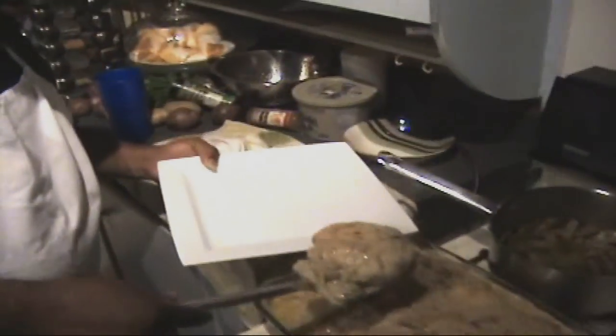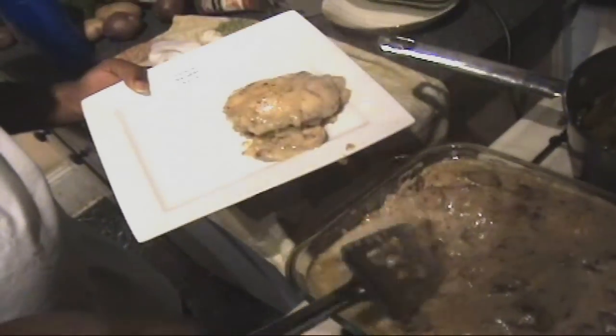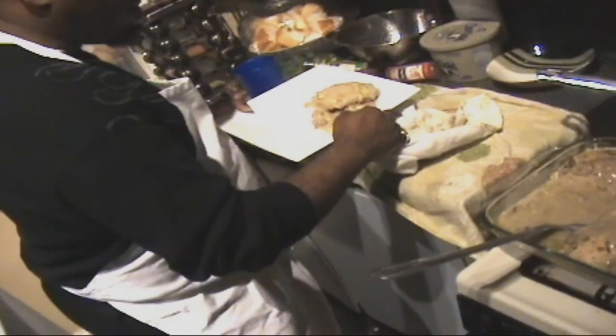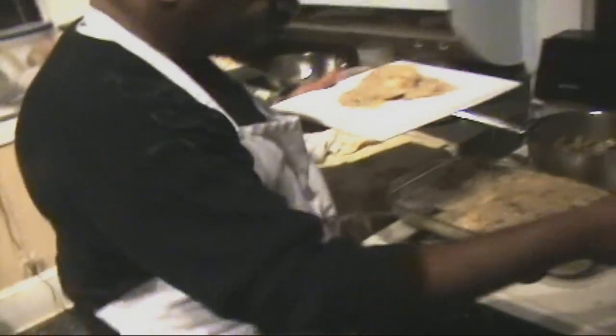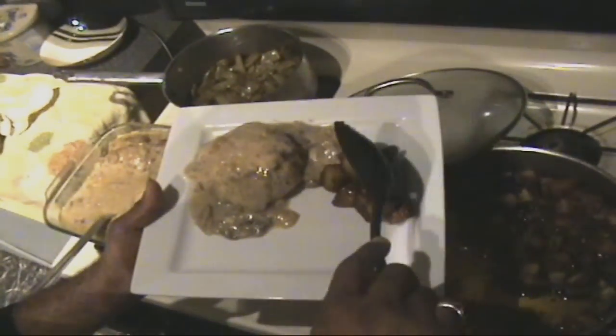So, once again, peoples, you got your stuffed chicken breast. You wanna get you some of that gravy to go on top of it, some of the mushrooms. Put that on the plate. Mm-hmm. Baby, if this don't get it, I don't know what will. Let me get you some of these potatoes. It's absolutely divine.